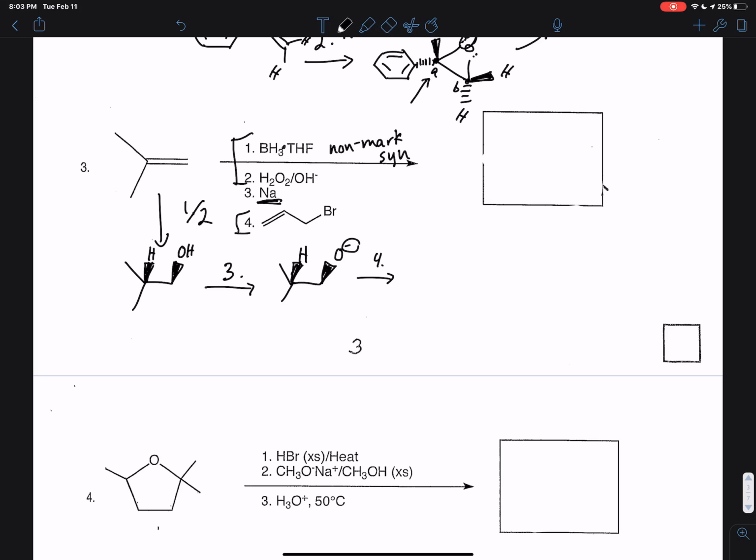Perfect. So with alkyl halides, what are our 4 options with those big 4 reactions we learned in Orgo 1? SN1, SN2, E1, and E2, right? So you've got to pick what's going to happen here. What is the degree of that carbon with the leaving group? Primary, right? So which reaction is it going to undergo? Hands down, SN2. Perfect.